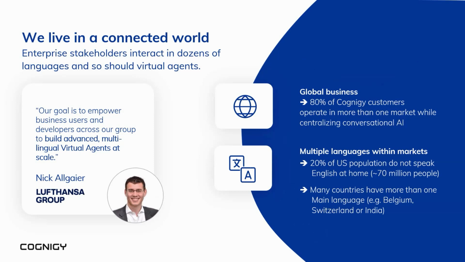The majority of our customers are operating globally, meaning that their customers and employees speak multiple languages. That's why multi-language capabilities of virtual agents are so important, and why they picked an enterprise-grade platform like Cognigy AI in the first place. But even within single markets or countries, multi-language can be critical for accessibility and a low threshold for engagement, not just in markets like Switzerland or India.